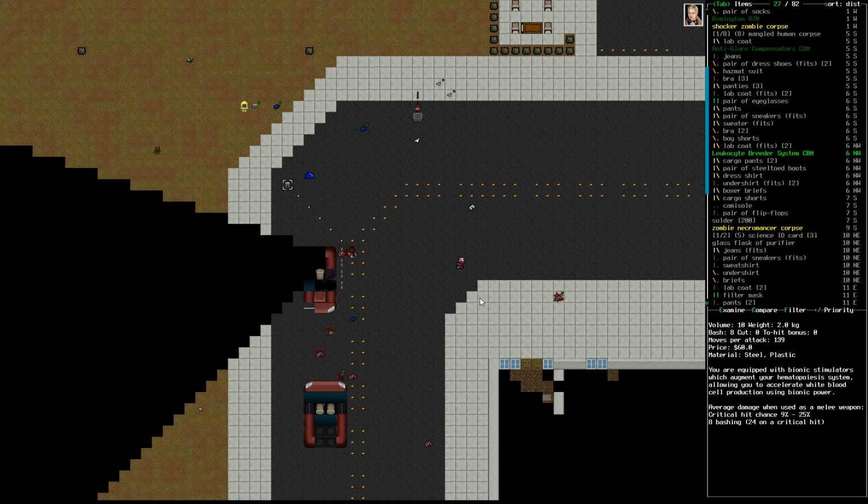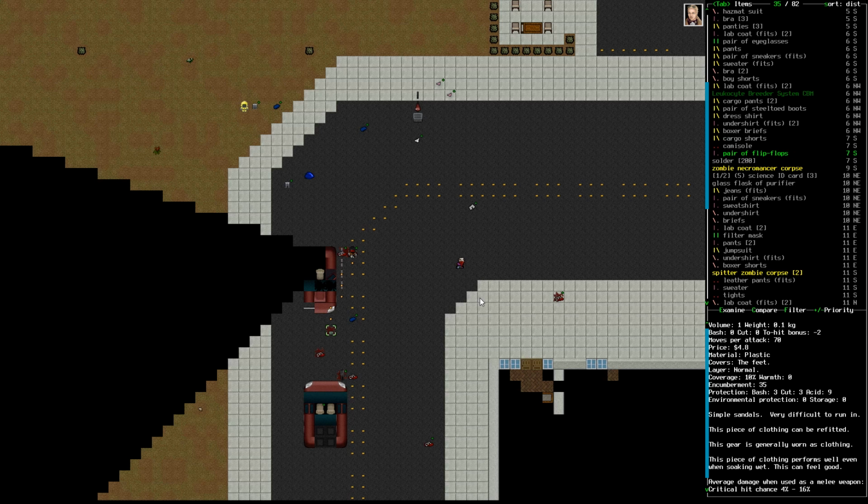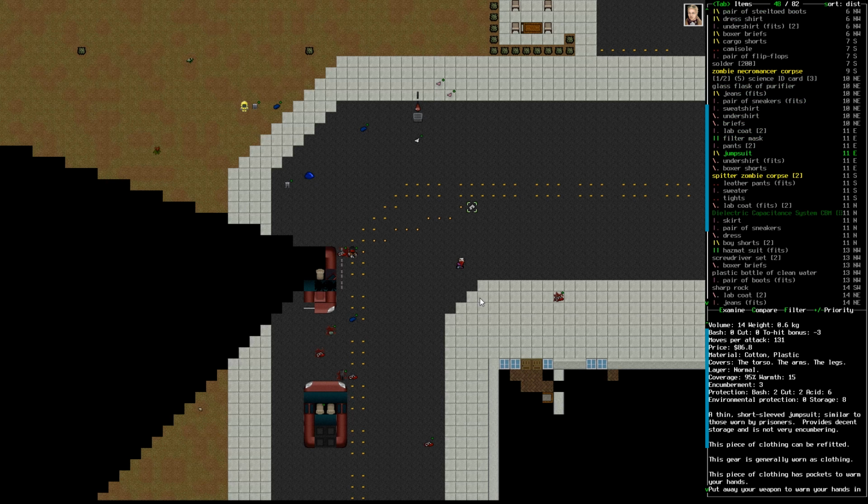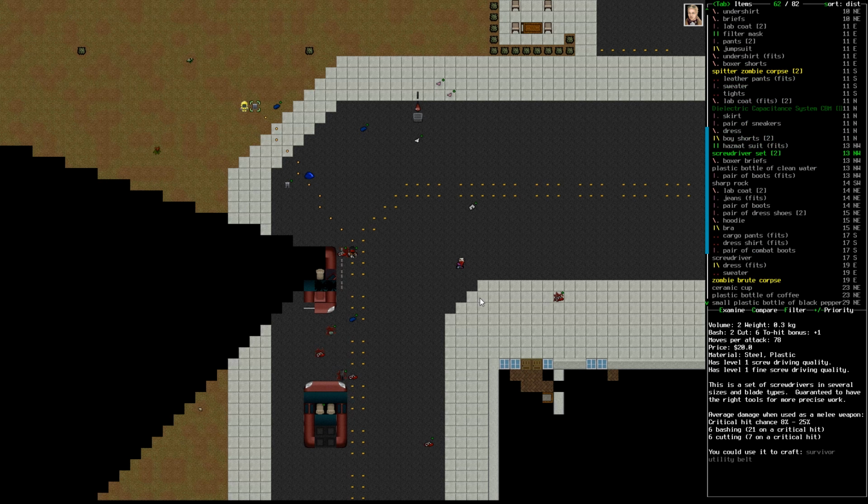But what I'm after is a card. Science ID cards. There we go. We've got some up there. Okay. Alright. I'm going for it. Hazmat suit. No, we won't worry about that.